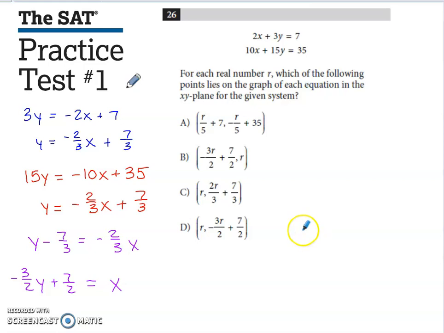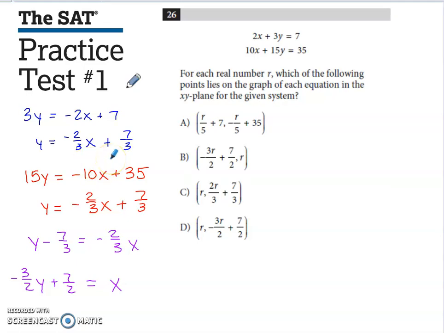So what I did is I took both equations, the top one I've done in blue and the bottom one I've done in red. I took these equations and I solved each of them for y. I got them into slope-intercept form. One equation has infinitely many standard forms, infinitely many point-slope forms, but one linear equation only has one slope-intercept form.